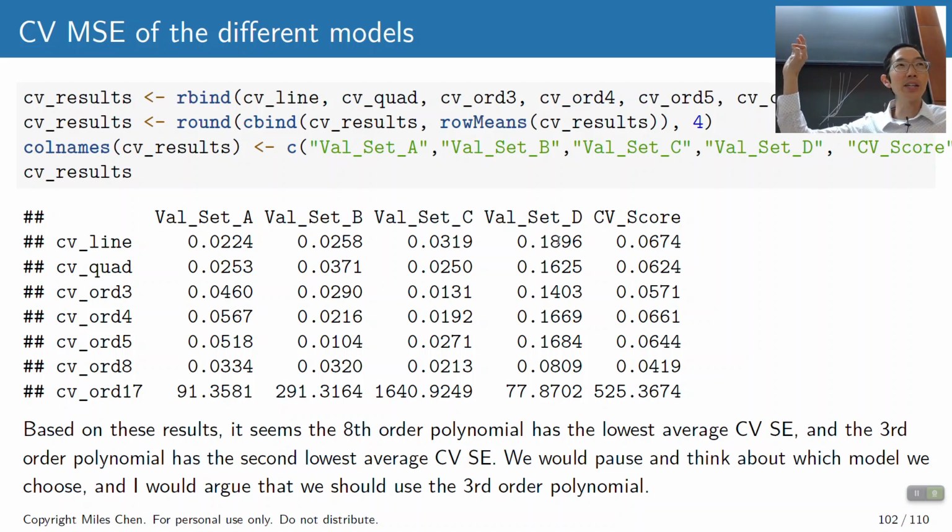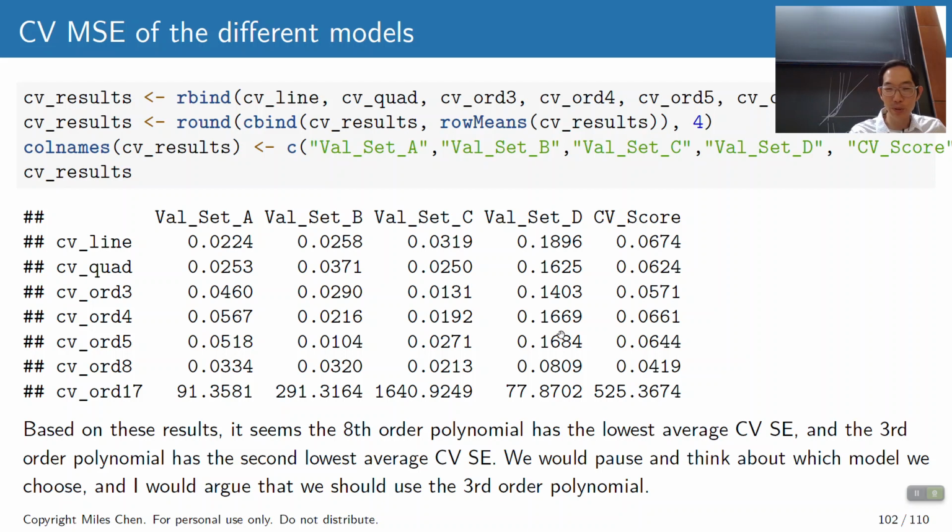So that's what's going on here: that one weird dot, that outlier, is showing up in validation set D. When you're measuring the squared error, which really punishes big errors much more heavily, least squares regression really hates outliers. That's why in 101A you should have gotten all these warnings about outliers and leverage points and all that kind of stuff.